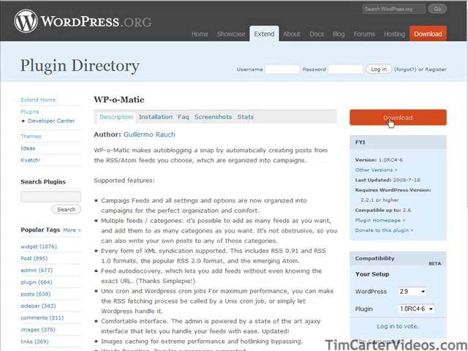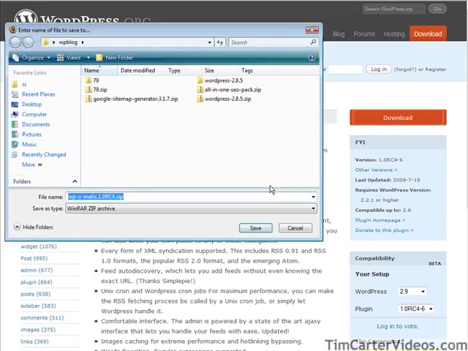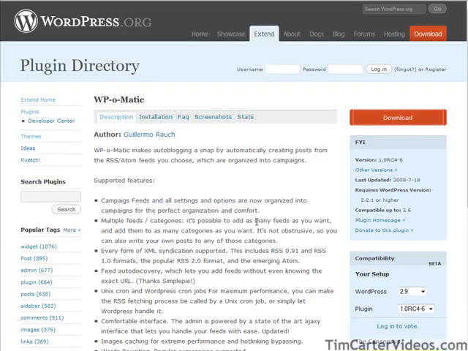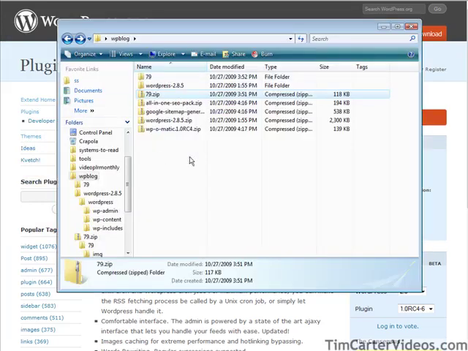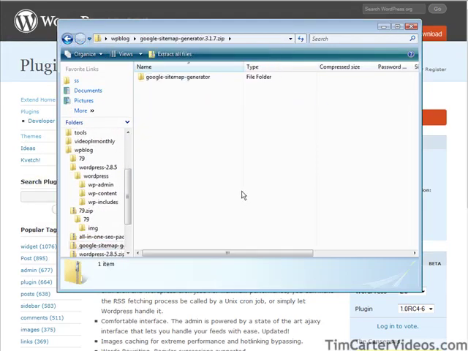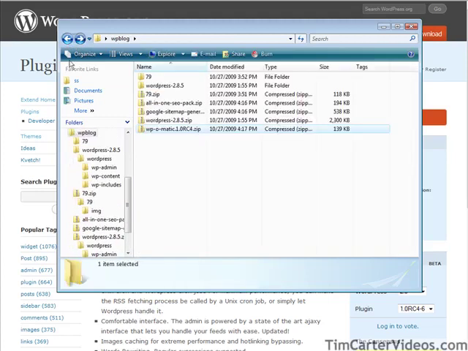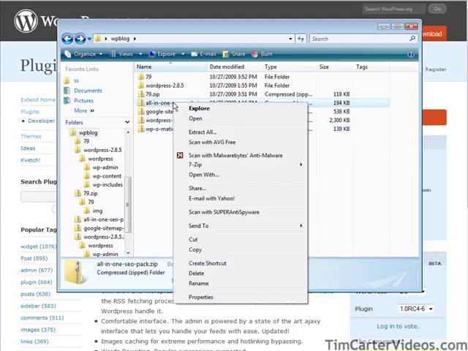Okay, here it is here. Download. Okay, and at this point we now have all of our plugins in our directory. So again, what we need to do is unzip them. So if we click on that, just make sure there's a directory inside a directory in all of these, which there is. Okay, so all we have to do, again, is extract them.